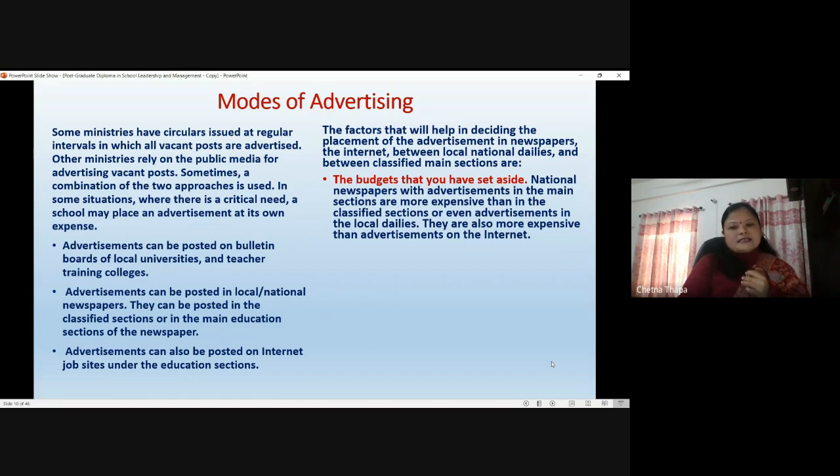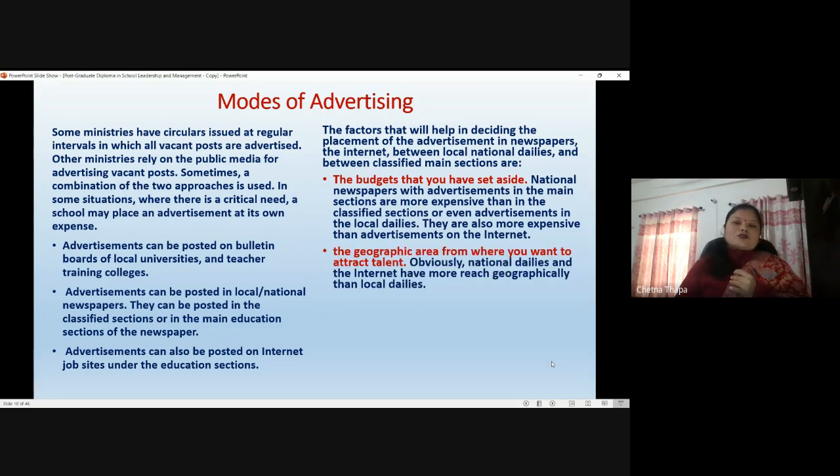Advertising in the newspapers is more expensive than advertisements on the internet, so if you have that budget, you can go forward for the advertisements in the newspaper sections. Otherwise, if there is a small allocation of budget on advertisement, you can go for the other sources.